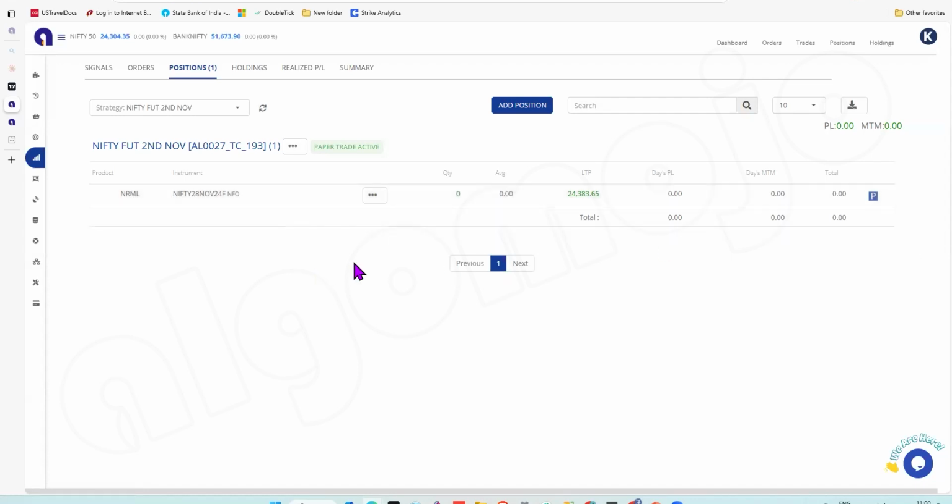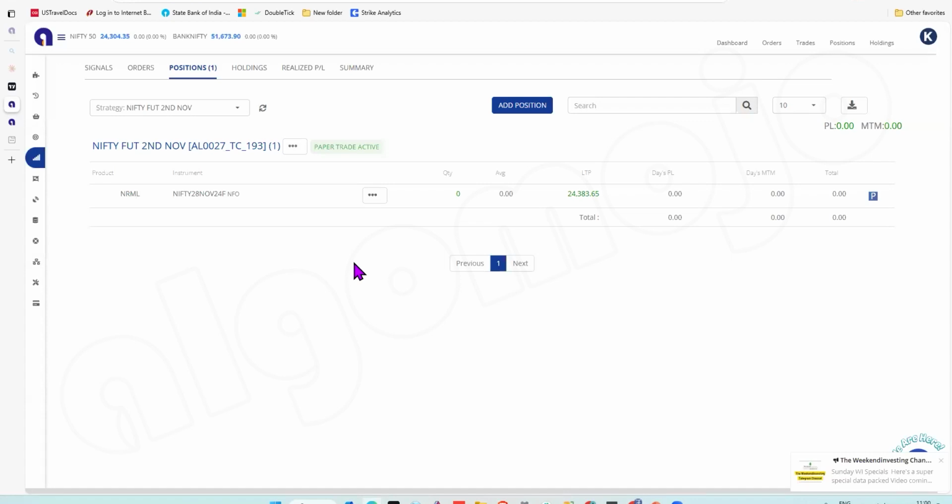Yeah, so this is another important requirement. Always use the Algomojo platform if you're doing any manual intervention for the positions that you have already taken. Don't do it using the broker terminal or the app as such. In case you do it, don't forget to come and update it here.